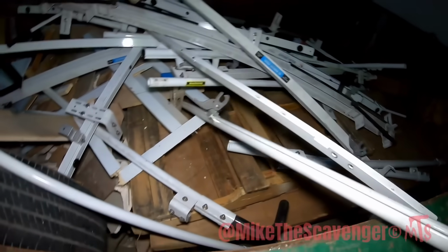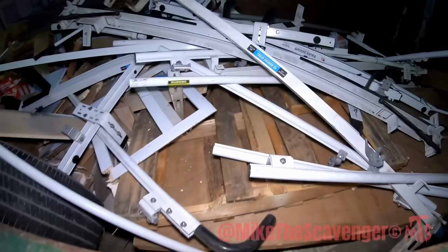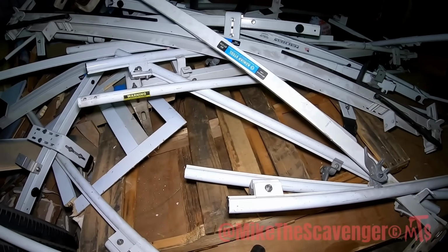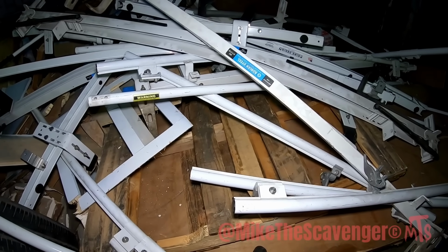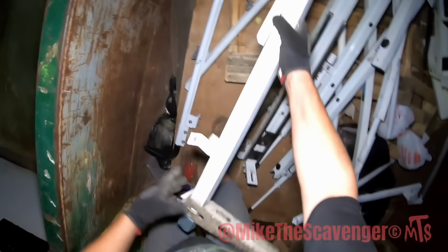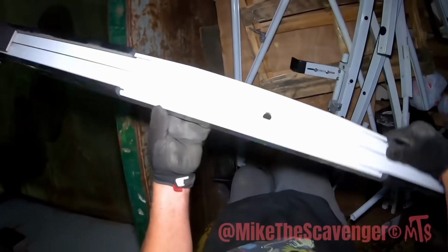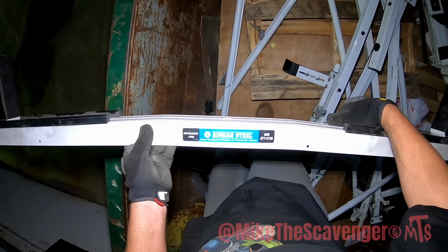What the heck is this? That's aluminum. It says Prime Design. Andrian Steel manufacture solutions for commercial vehicles. Cargo management. Is it for a cargo van? Looks like some sort of rack. Like, is that for a roof? Cargo management solutions.